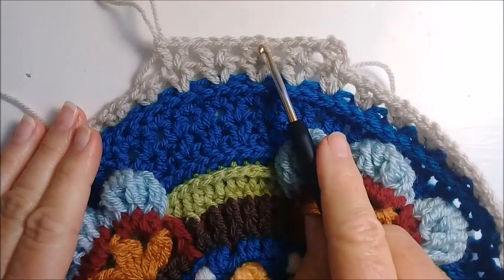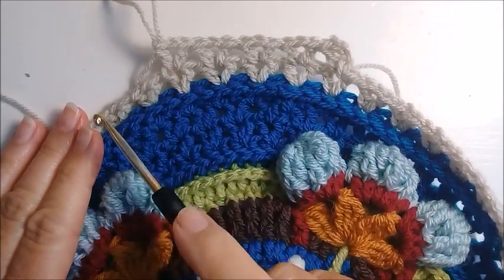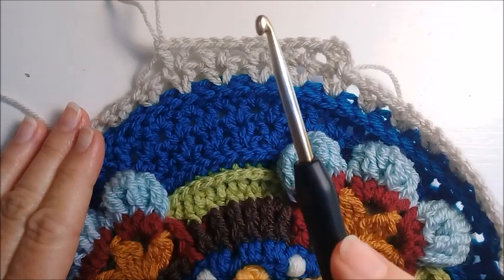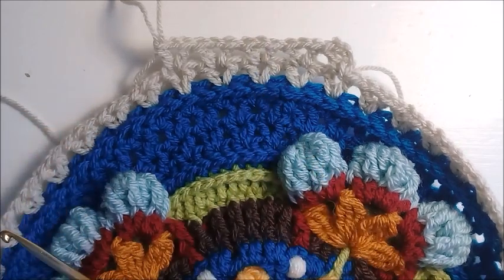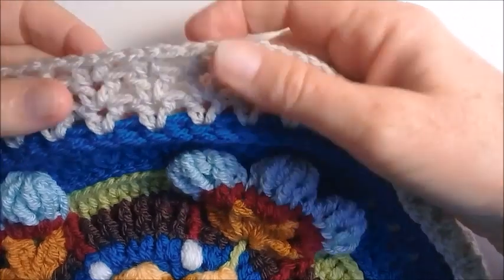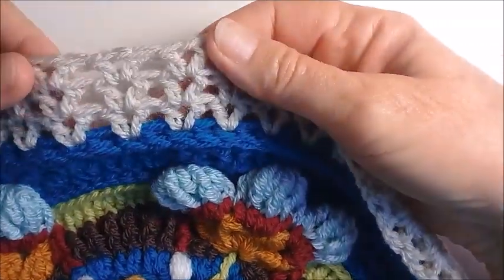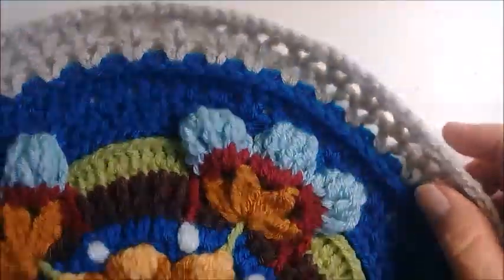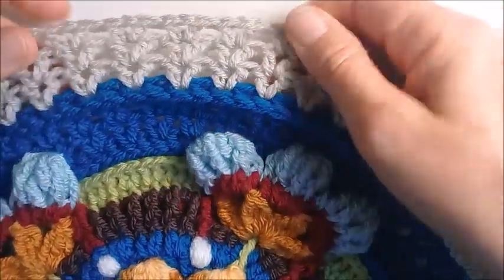So that is round number 26. And round number 27, you're going to do exactly the same. All right, so you'll have exactly the same stitch count, and I shall see you at the beginning of round number 28. Okay, so we are finished our round 25, 26, and 27. All right, and so you should have the same stitch count throughout.